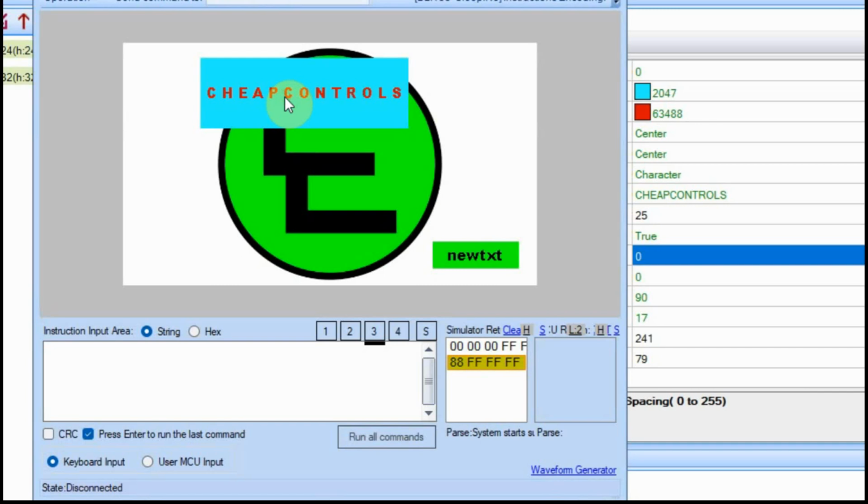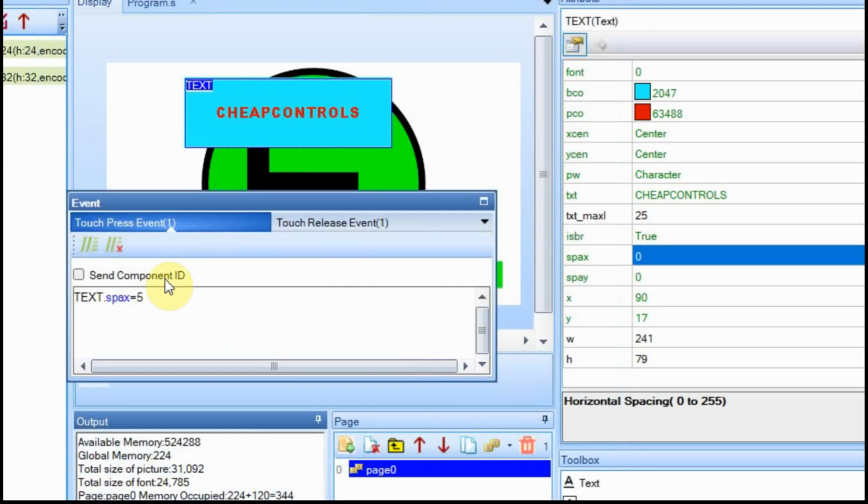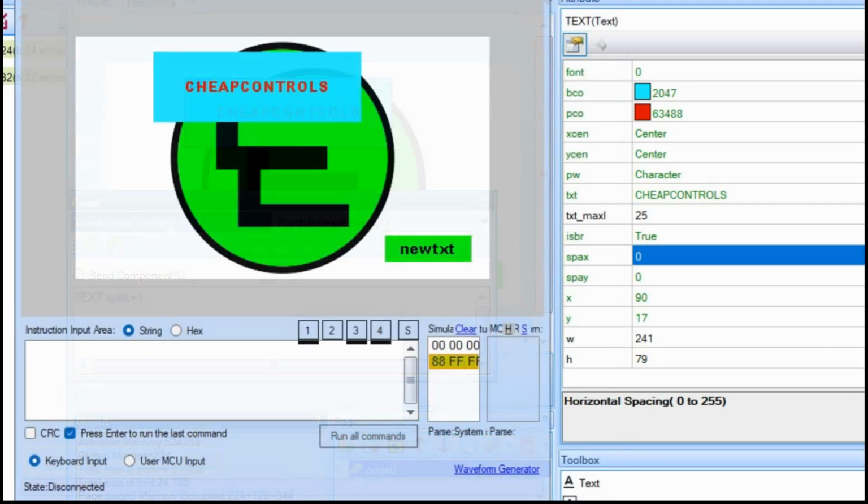This is kind of an extreme example, but if you changed it to just 1, it would just kind of give it a hint of a movement, and people may not even know that it's moving other than the fact that it just changed a little bit. So now it's set to 1, and you can see that it just kind of moves. It kind of gives you a hint that you've pressed it. It's kind of a neat effect.